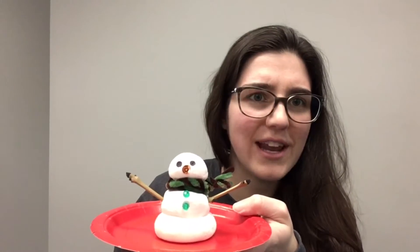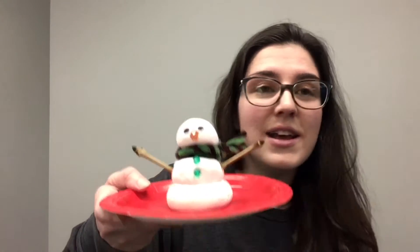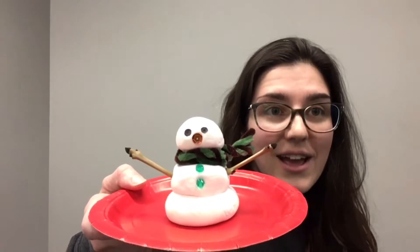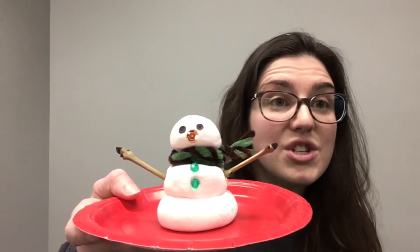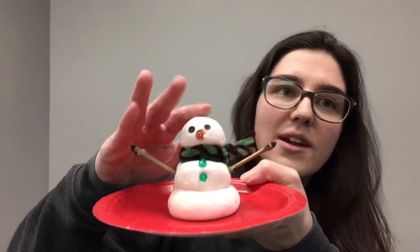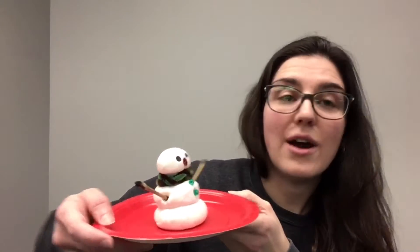If you put it away in the plastic bag when you're done, or if you want to keep your snowman the way you've made it, you can leave it out for 24 hours — which is a whole day — and that will make it dry to the touch. If you leave it for 72 hours, which is three whole days, then it'll dry all the way through to the middle and your snowman will stay just the way you've made him.